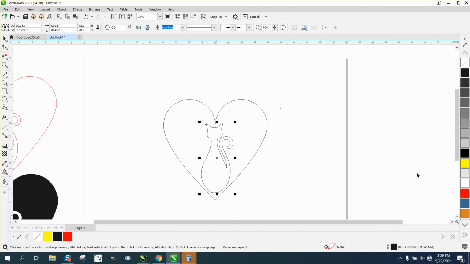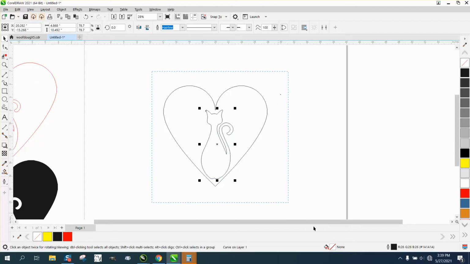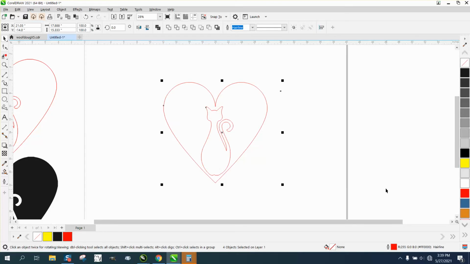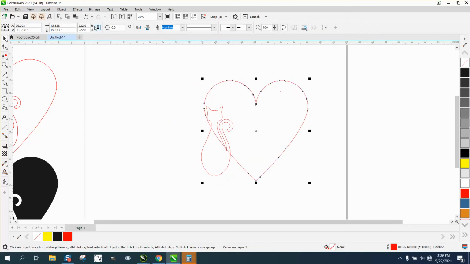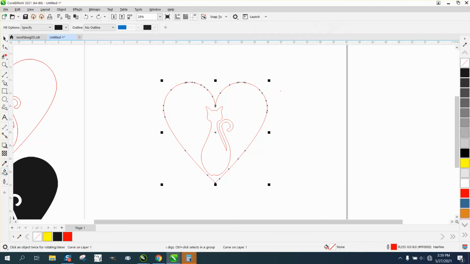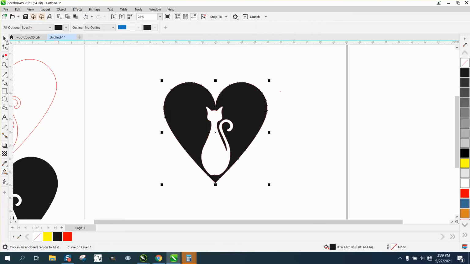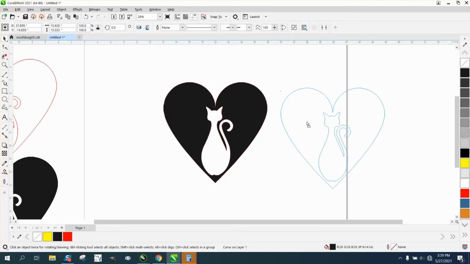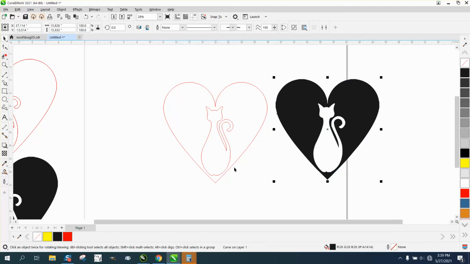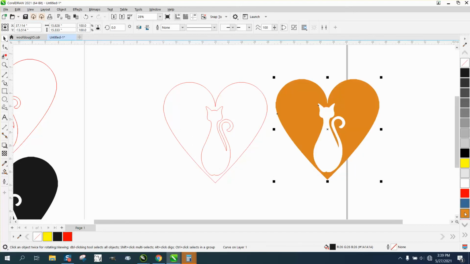And then, I think they want to cut it out. So just left click, make it a hairline. So this will cut out, and you can always prove that by taking the Smart Fill tool and filling that out. So that's what the piece of wood or whatever you're going to cut out will look like. We could actually make it a wood color, kind of, sort of. So the cat's going to be cut out.